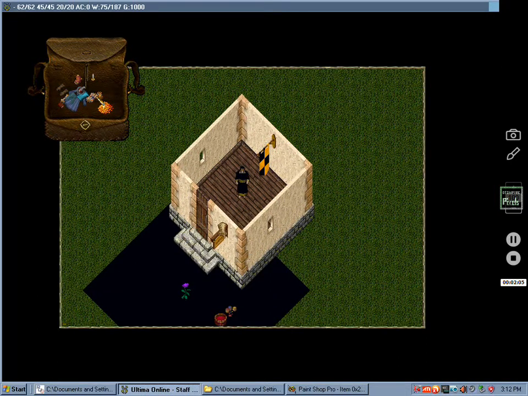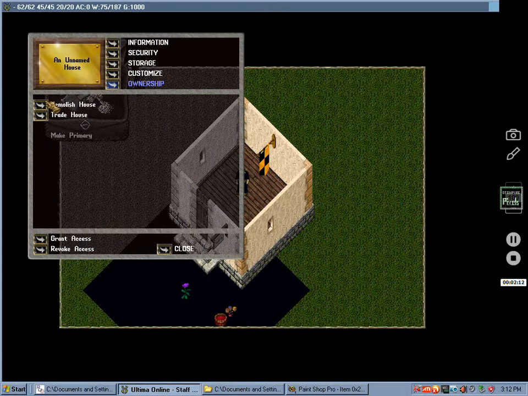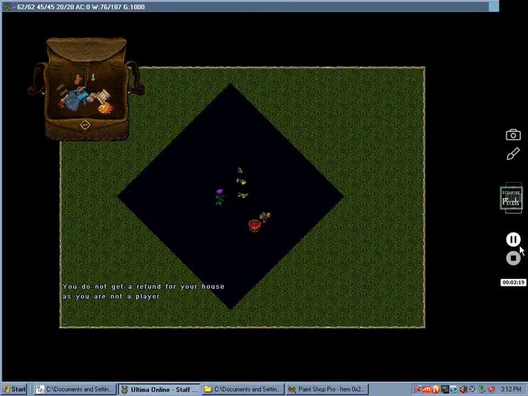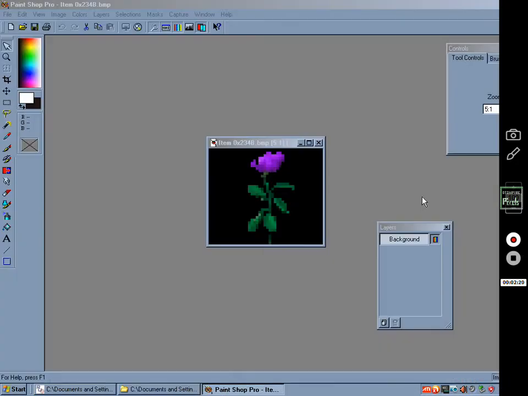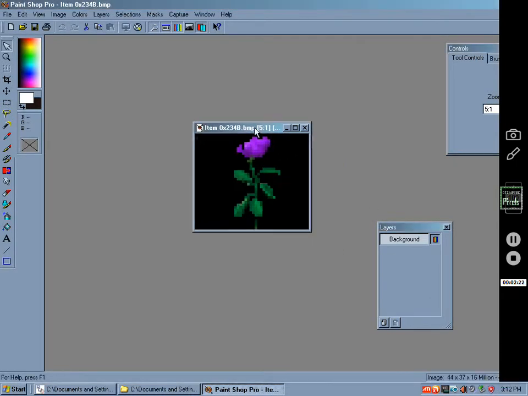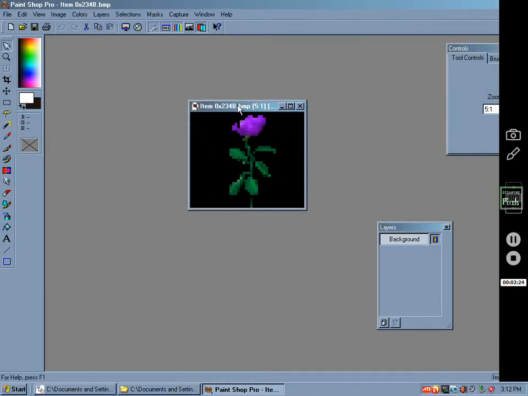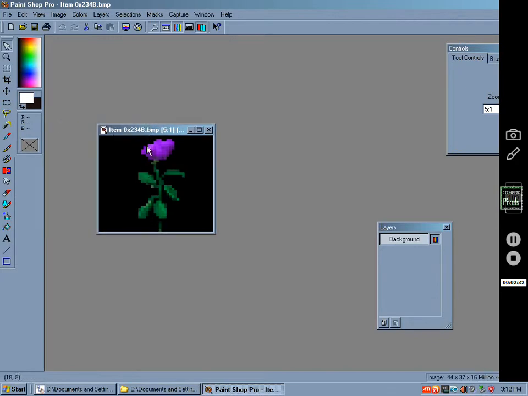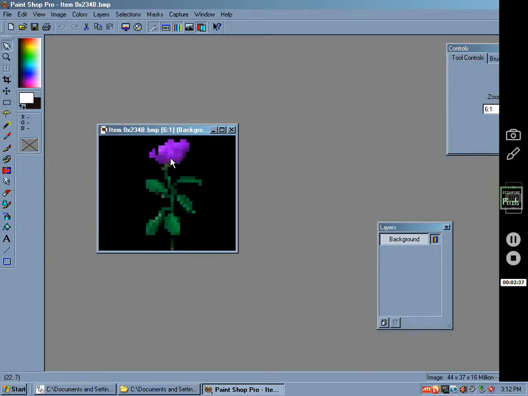So anyway, I'm going to be showing you how to create your own. For the tutorial I've chosen to use the rose since that was my example, but you could use this for the banners, anything your imagination can concoct. This tutorial teaches you how to hue just one part.